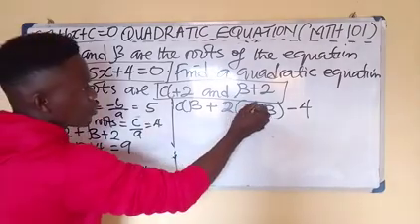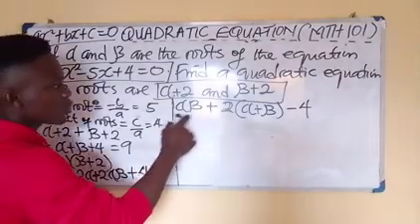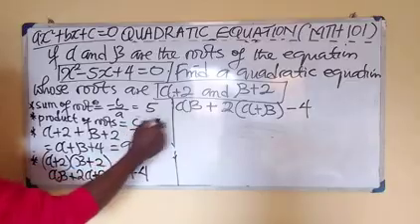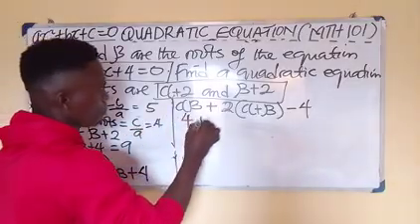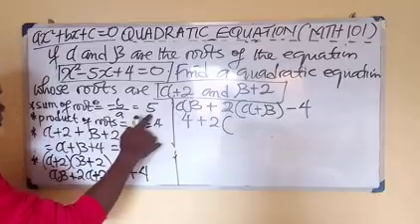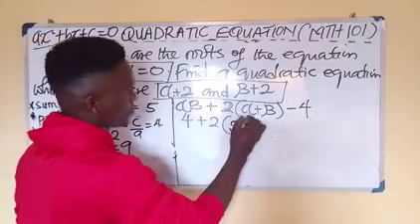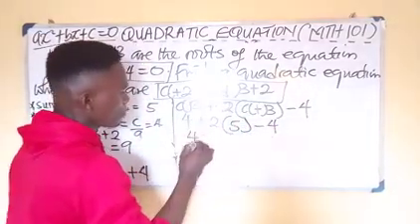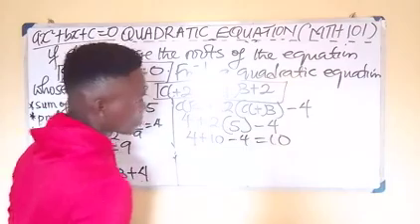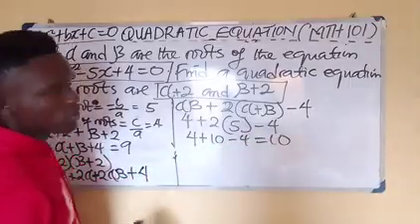So this just changes to what? Plus. Then it means I can now do what I have to do. Now the product of alpha and beta, we got what? 4. Don't forget, product of roots, we had 4. Becomes 4 plus 2 open brackets, the sum of alpha and beta is what? 5. Then minus 4. Becomes 4 plus 2 times 5, 10, minus 4. I'll get what? 10. Alright? So because this plus this is 14, 14 minus 4 is 10.